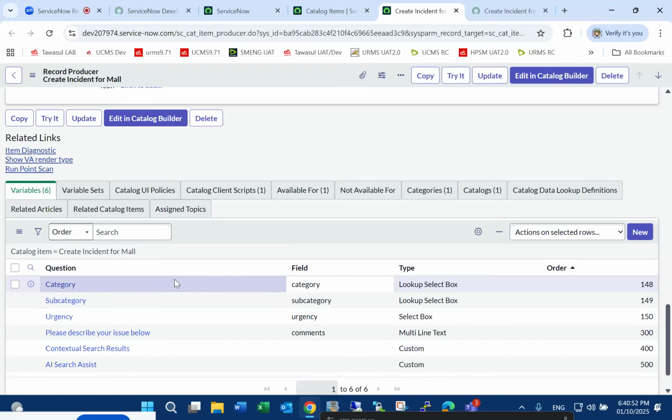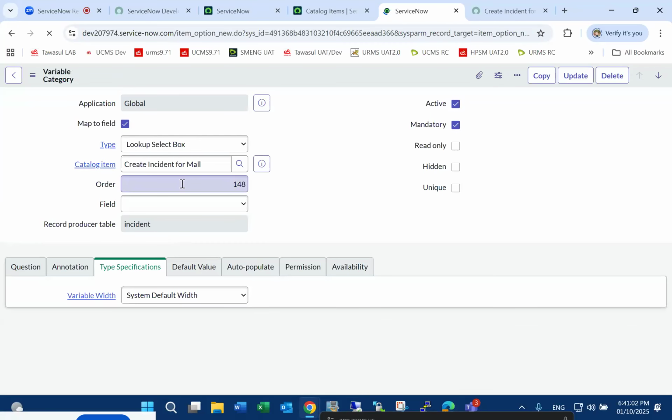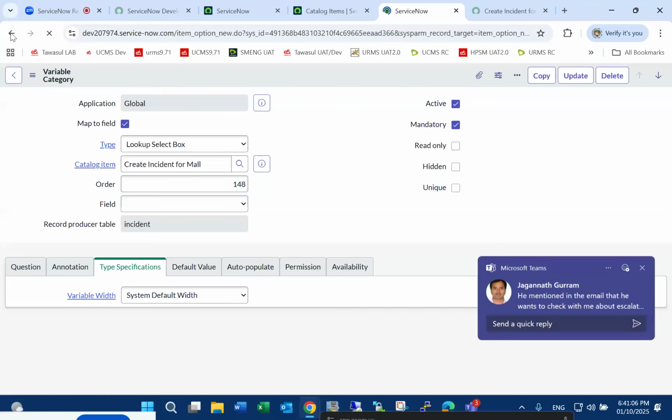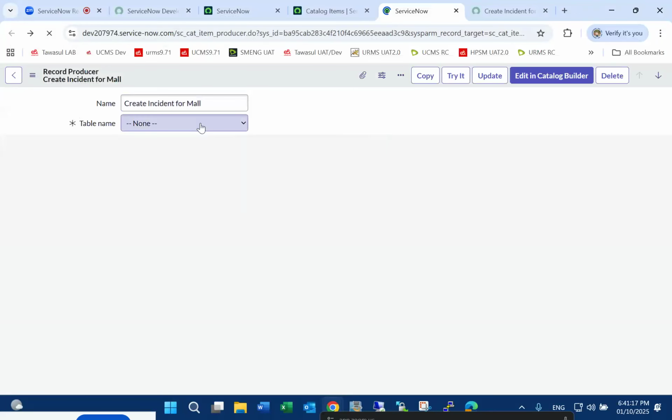Can you open them one by one, this category and subcategory? This one variable I defined with the label name category. No, don't open the same browser. I told you to open a different browser so that you don't need to come back again. Can you close your Teams for the time being? Yes, let me. It is loading, one minute.